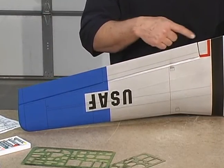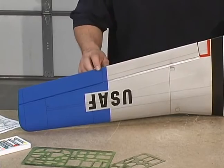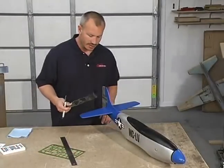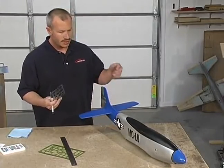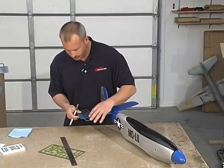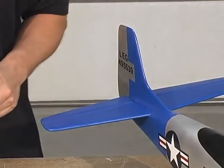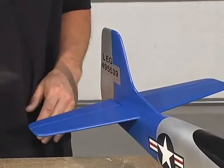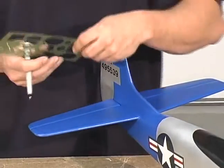Now what I'm going to do is take what I've drawn here and duplicate it over to the other side. I'm going to do the same thing to the tail that I did on the main wing. I'm going to put down some lines and then work our way down the fuse. I don't know if that's scale or not, but it kind of brings it together. So I'm going to use one of these square panels here. I'm going to put in a trim tab.